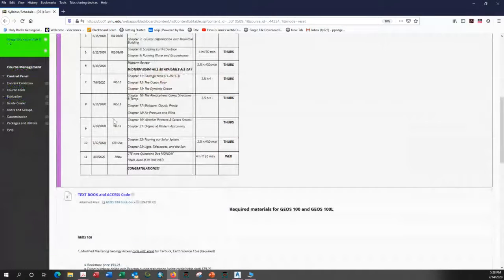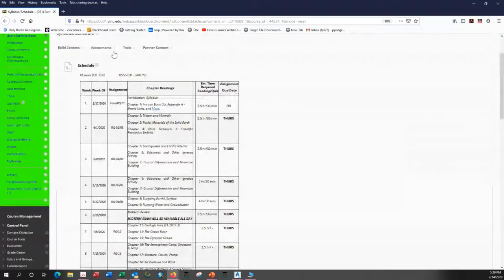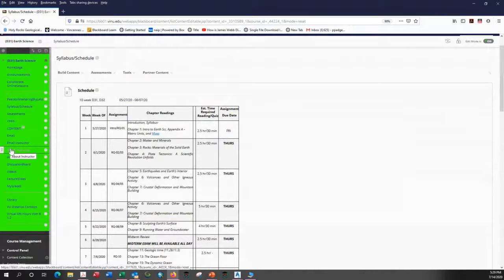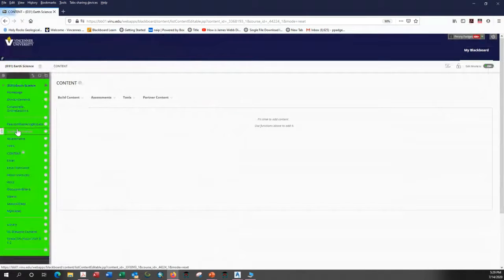So you have chapters 16, 17, and 18 for your reading quiz, and then next week, the week of July 20th, is your last reading quiz, and your critical thinking exercise will be due. I will post the critical thinking. You'll pick from a topic, then answer 9 questions and submit those. I will upload that into your content.